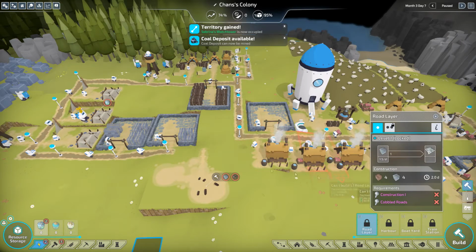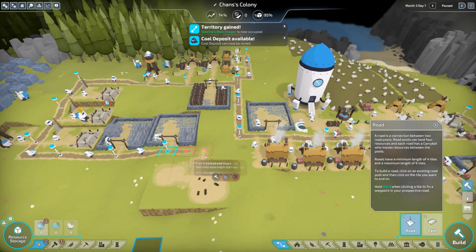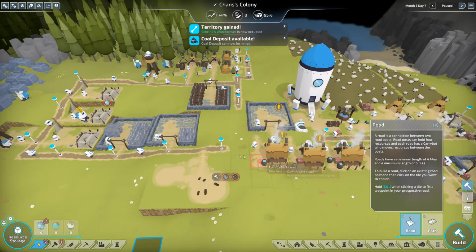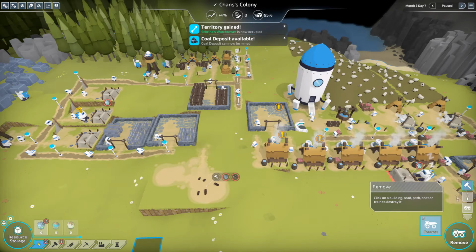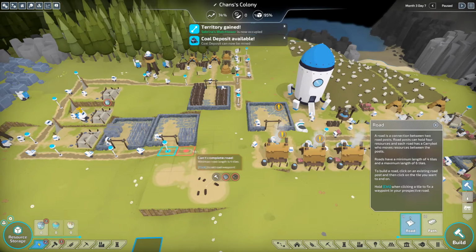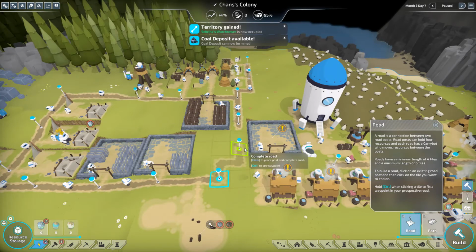Remove that again. Can I have my road tools, please? Thank you. Yeah, destroy that. Go to here. Well, that's a hell of an annoying path there.